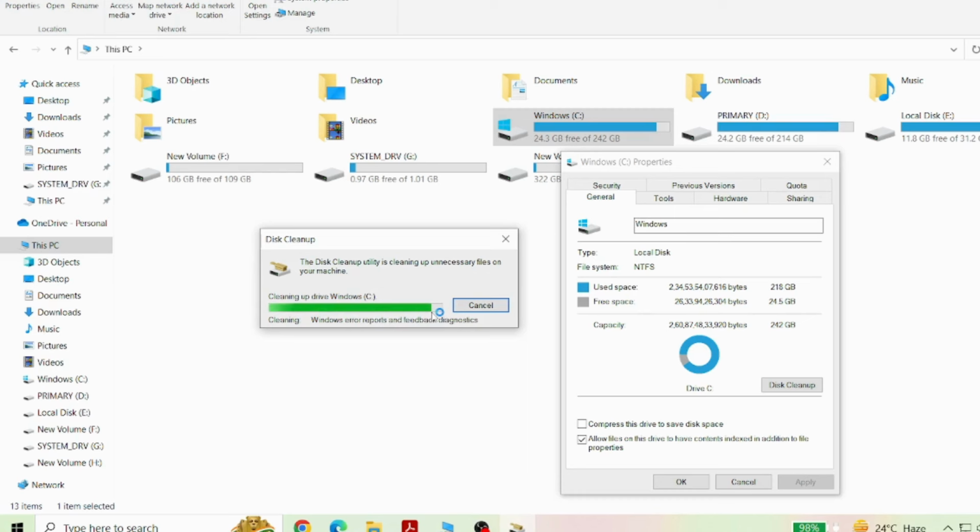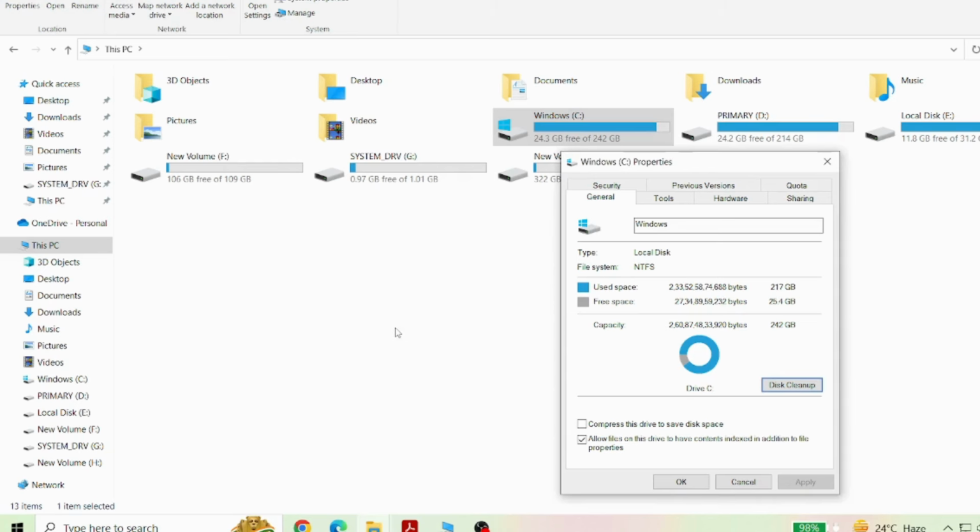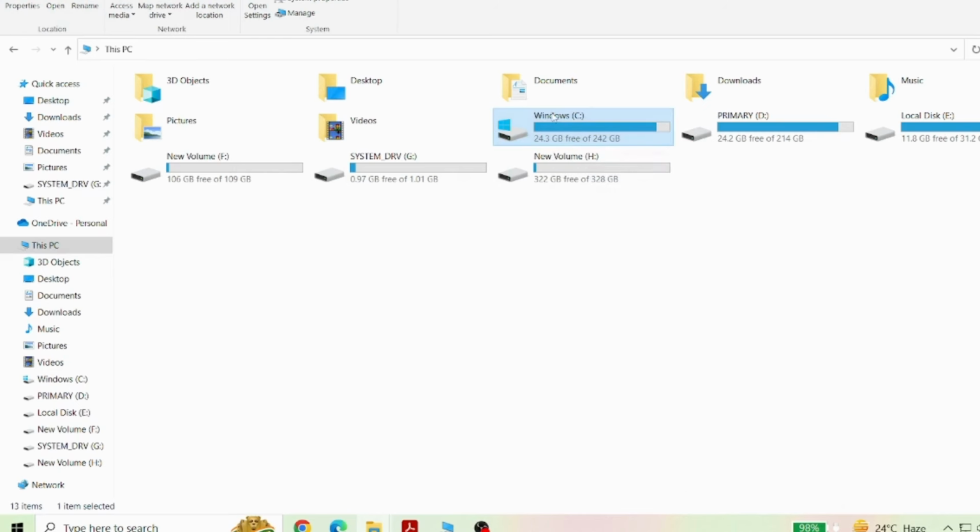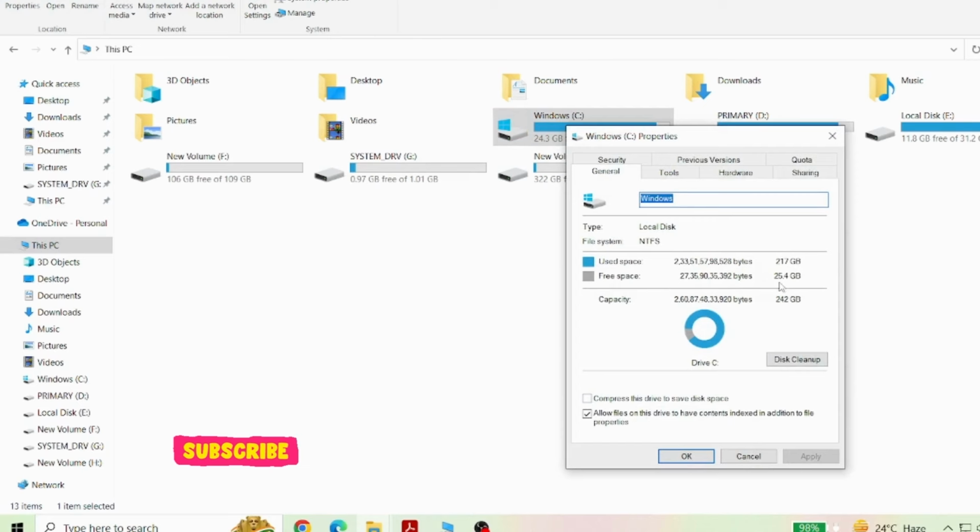Yeah, it's doing another cleanup for Windows error reports and feedback diagnostics. It's done, so we will click OK. So you can see here it's pretty much free space. You got around 25.4 now.